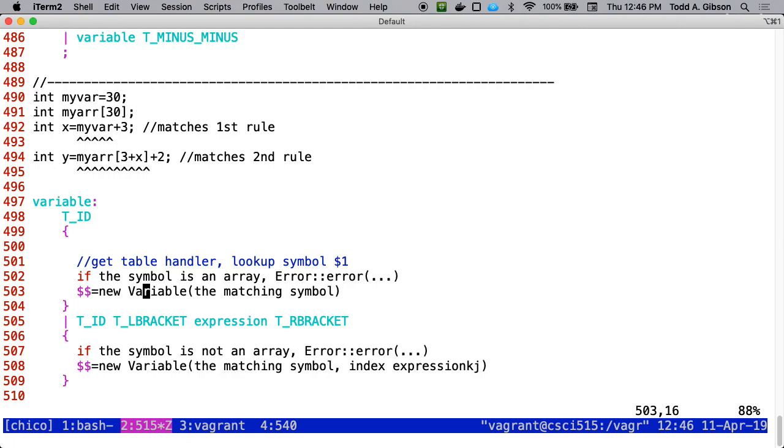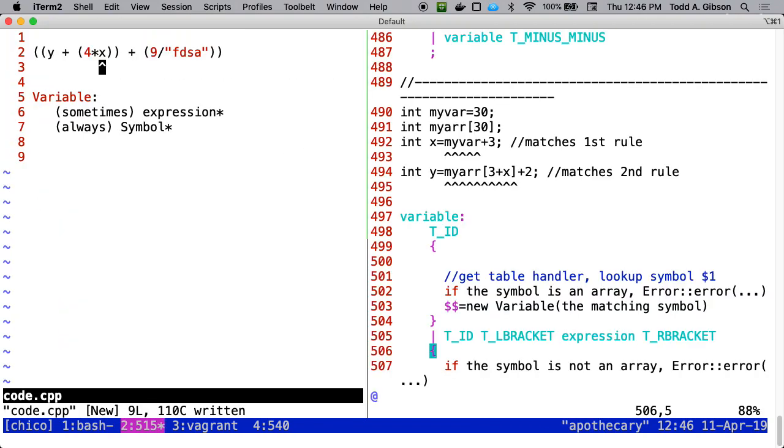We use the same class. I suppose in theory we could use two different classes. We could have variable and variable array, but we kind of munged them together. We just call it variable, and it handles both individual values like X, and then it also handles things like, maybe I'll do this, like Y sub 82.